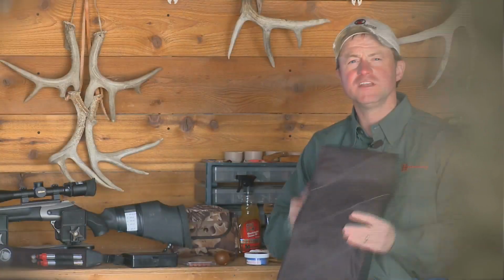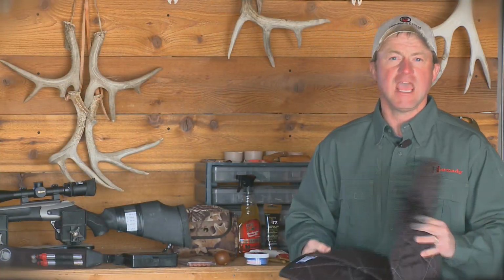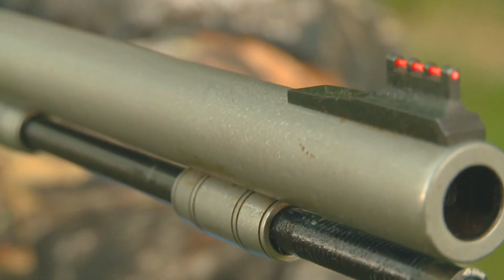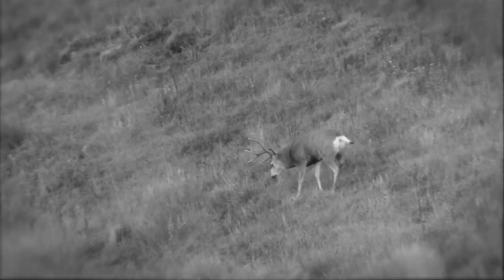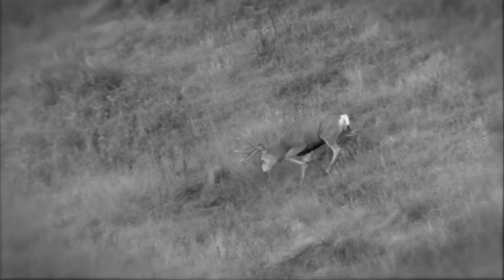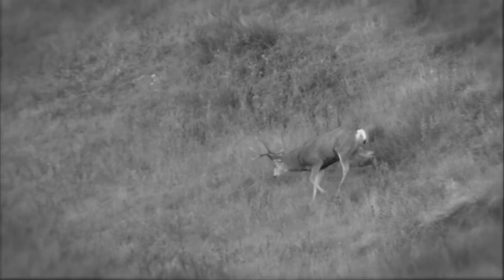Finally, when you get your muzzleloader loaded, put it in one of these moisture-proof cases. And don't bring it into the cabin and let it get warm, because that can also condense moisture. If that barrel condenses too much moisture and contaminates your charge, that's going to contaminate and ruin your hunt, because when that big buck steps out, you're not going to get that big, beautiful puff of smoke.